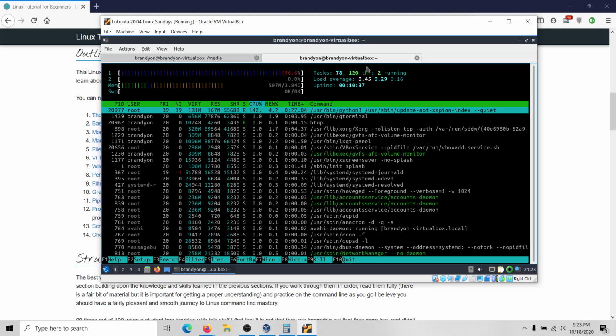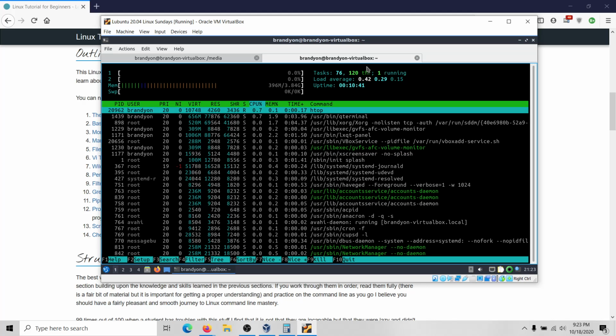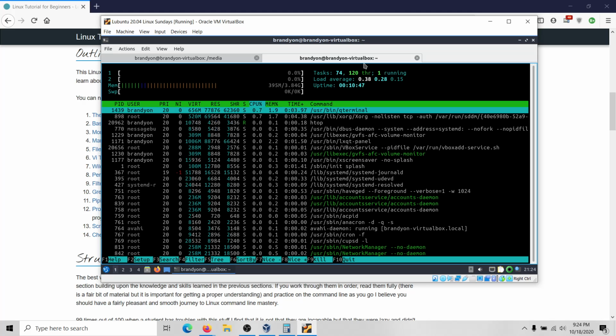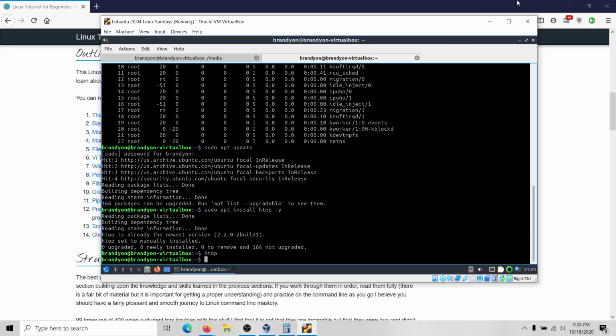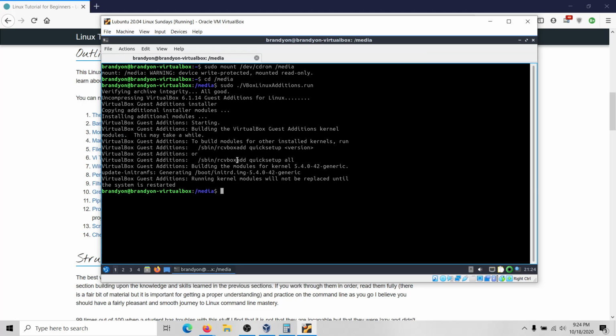And again, htop is an option to be able to go ahead and do a quick review of your system resources and processes. So I'm going to go ahead and hit Control C to get out of there. We don't need this tab anymore, so let's X out of that. It is done over here. Now what we need to do is a reboot. So we're just going to type in reboot.